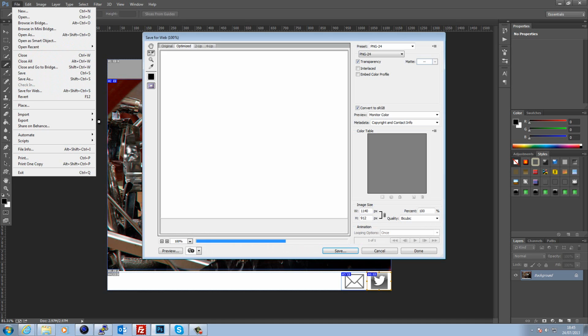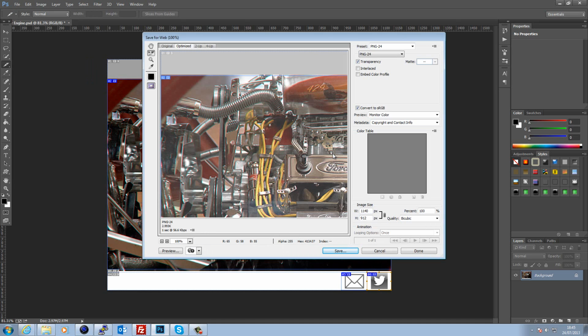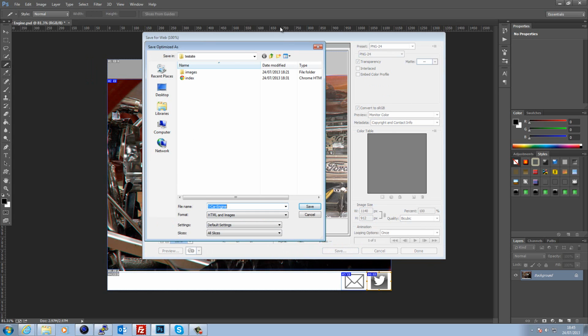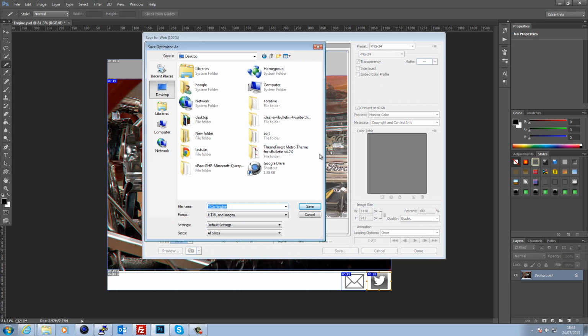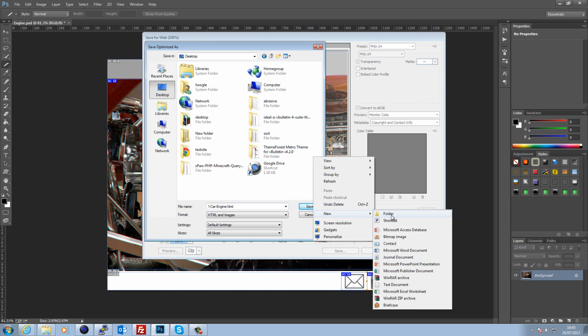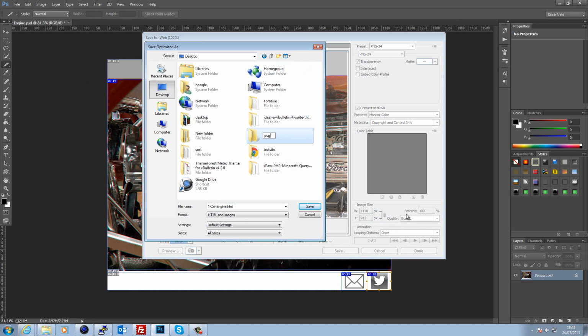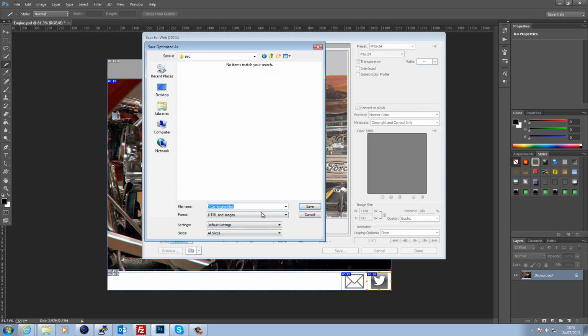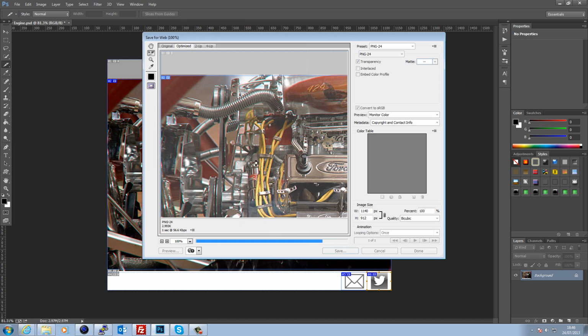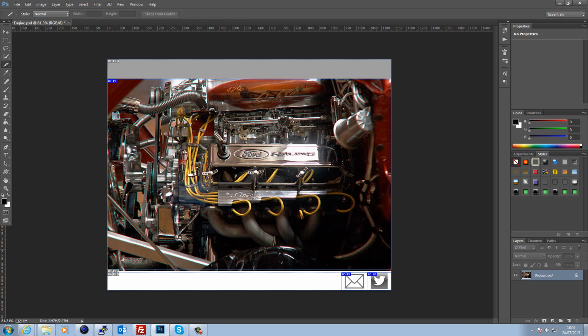You don't get to save as, you get to save for web. And it will give you a preview. PNG24 is good for images. And I won't do it in test site, I'll create a new folder. PSG. Okay, you want to call this index.html. It'll save its HTML automatically, so you don't want that. And you want to select HTML and images, and you just click save. See, that's exporting your site.